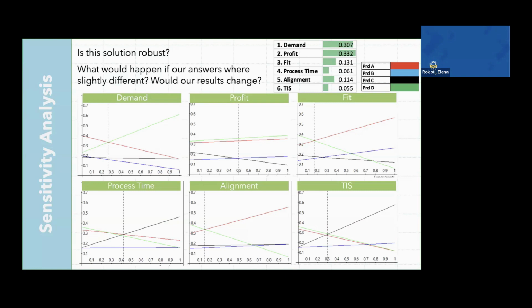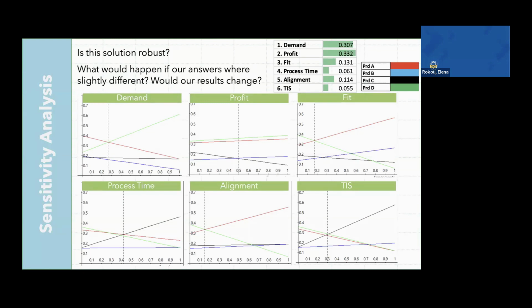With respect to demand, as the priority of demand increases, product B becomes more and more valuable for my production. So this is the one that is led by, and as our priority to the demand increases, product A becomes more and more important in the solution. While B and C are pretty low, although C is obviously better than B, because C still has a demand. B is the one that has the decline.